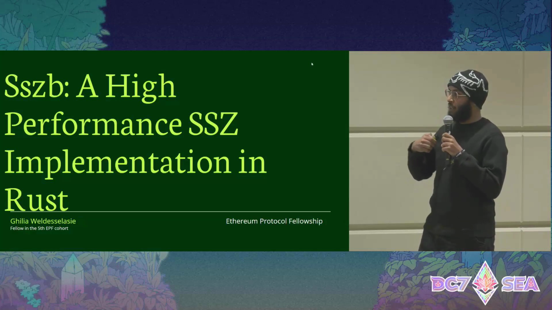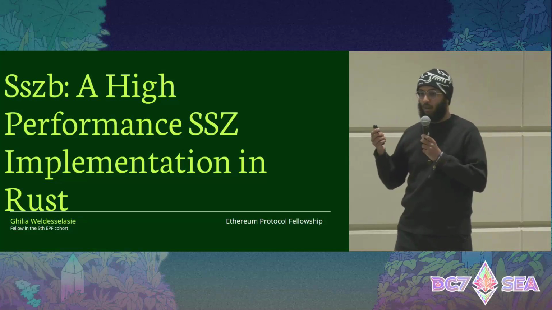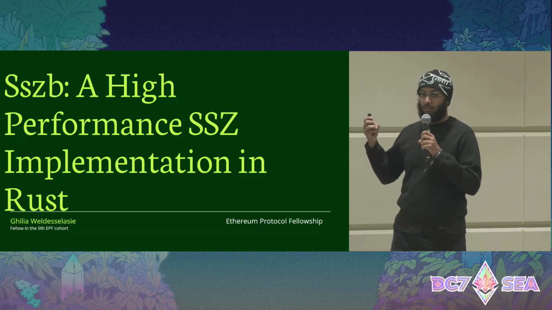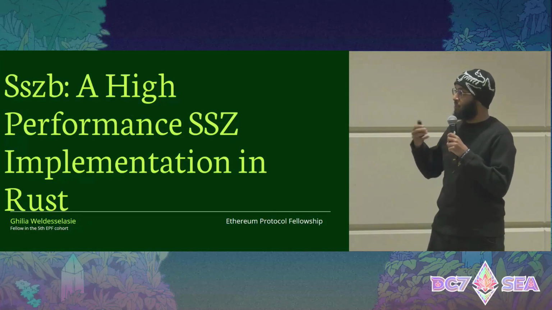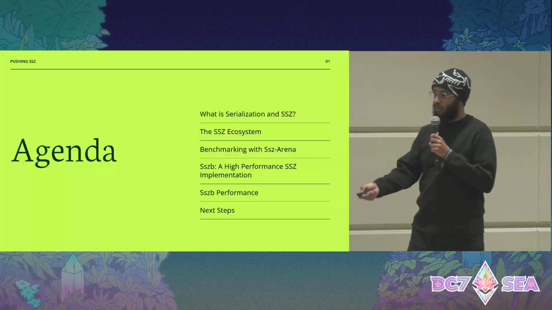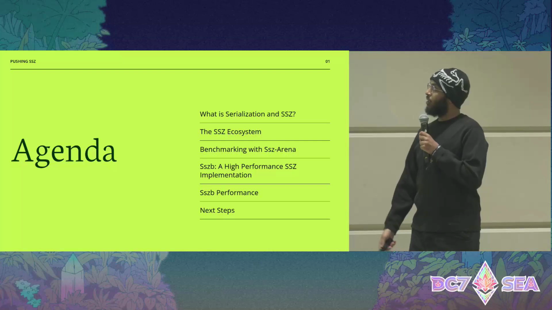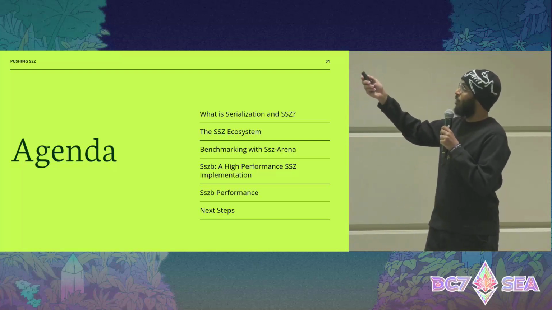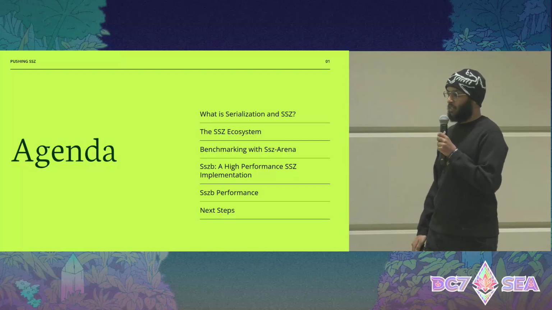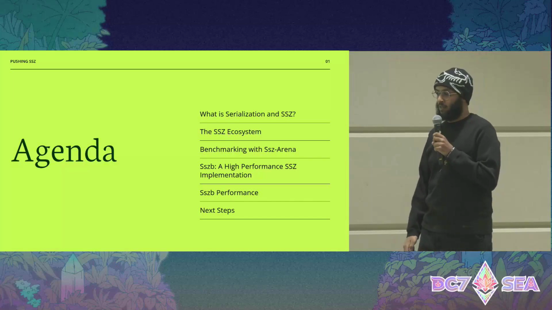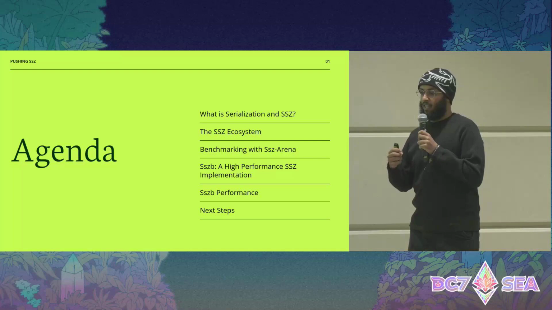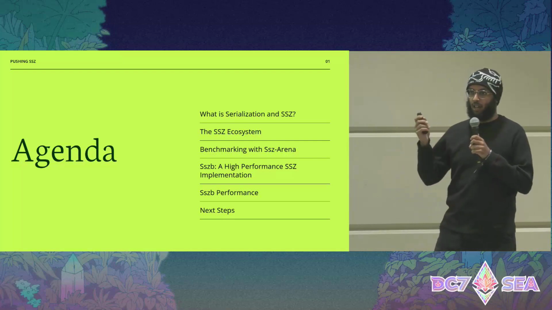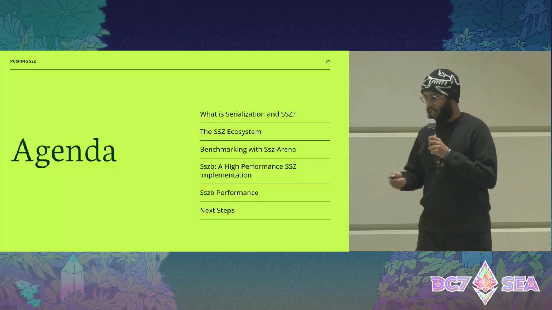And so I thought this work was very appropriate for the fellowship because it's, I guess, lower priority for client teams, but still work that needs to be done. So I'm briefly going to talk about what serialization is in SSZ and go over the SSZ ecosystem, as well as my work on the benchmarking suite and the implementation, finally talking about performance and next steps.